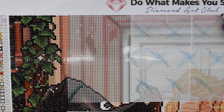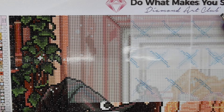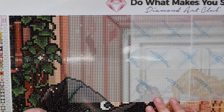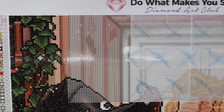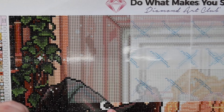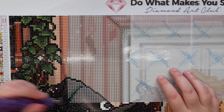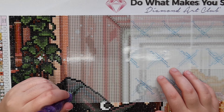This was probably the last confetti-heavy section of the painting. Now we kind of just have a bunch of color blocking, which I'm looking forward to simply because it'll go really fast. I'm gonna focus on this painting for the next bit of time and just try to knock it out and finish it. Not that you should rush your diamond paintings, but this has had a place in my heart for the last few months. It's been very fun to work on, though I've always found the color palette a little too neutral for my liking.